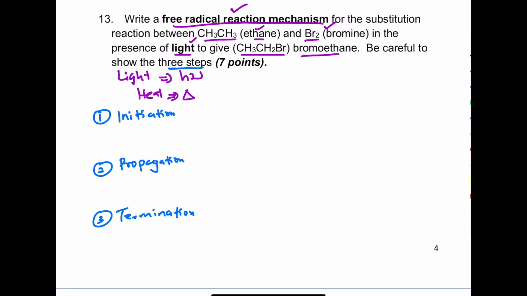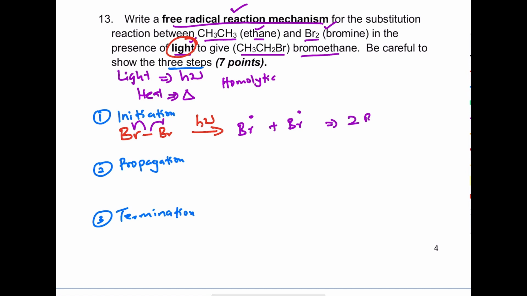Initiation. So for initiation, you start with the halogen. In this case, we have bromine. And then here they say you use light. So with light, you end up breaking that bromine, but that's going to be what we call homolytic cleavage. That means the bond breaks uniformly. So remember, the bond here has 2 electrons. 1 electron moves to this bromine. You use half-headed arrow because it's a single electron movement, and you end up with the product Br dot. So you end up with bromine radicals, or you could just say twice bromine radical.